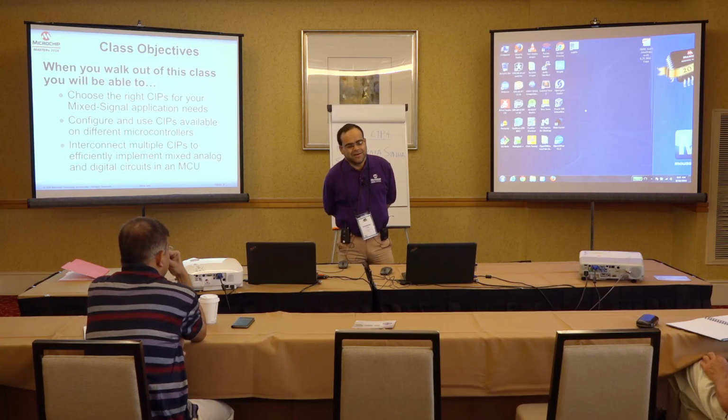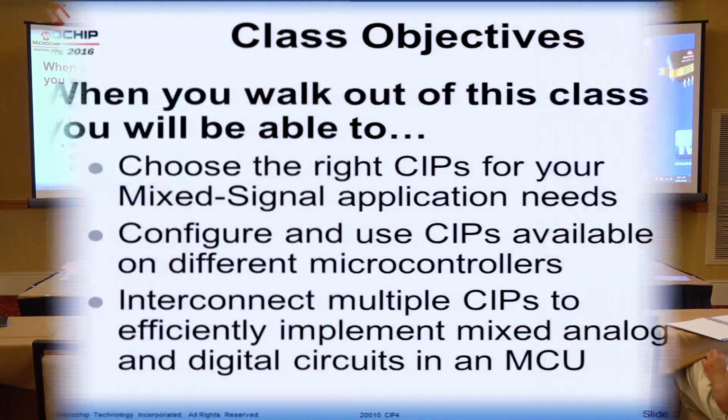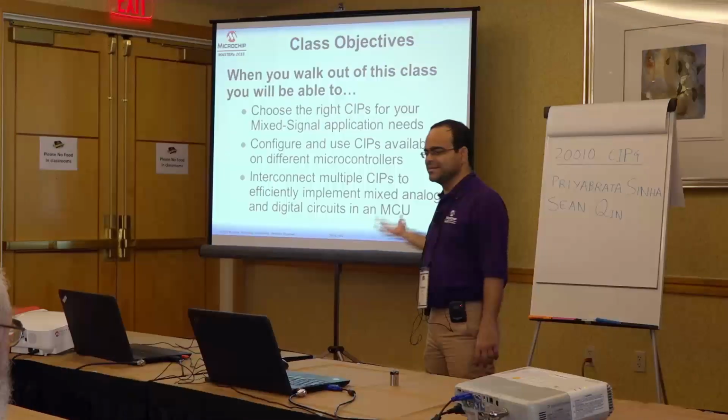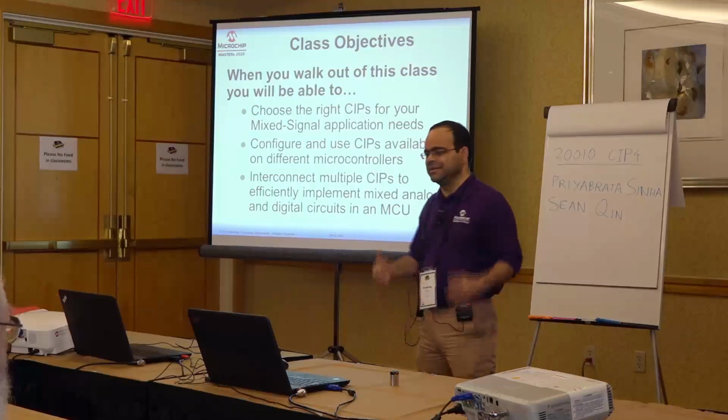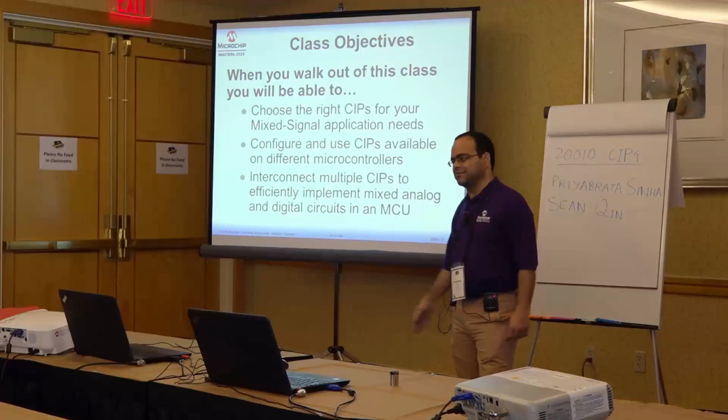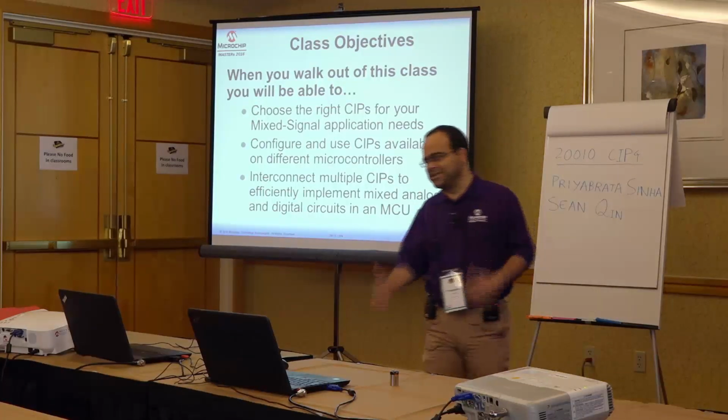So in your embedded application, are you finding that you need to use a lot of external analog or digital circuitry, which you would obviously want to eliminate or reduce as far as possible? Or maybe a lot of your CPU bandwidth is getting consumed by handling or managing all these analog and digital signals, your ADCs, DACs and so on. So if the answer to either of these questions is yes, then hopefully this class would be very helpful for you in pointing you to some good core independent peripherals that would be applicable for your mixed signal application needs.